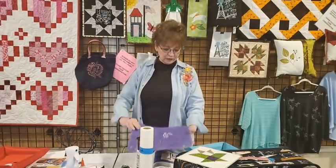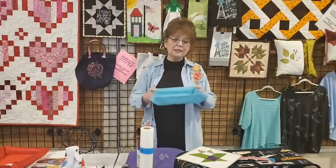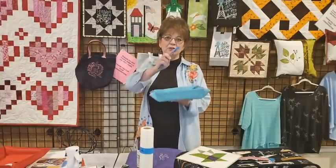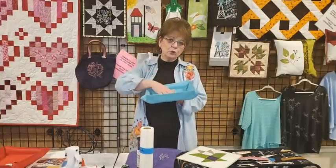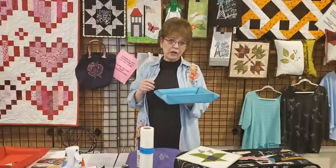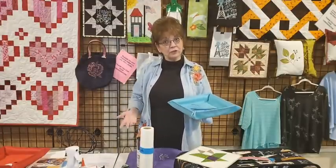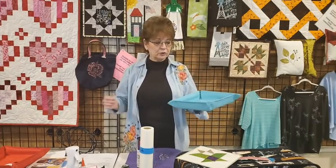What the trivet is for is, lots of times we are sewing along and we take our tools and throw them on our table and walk away, and we come back and it disappeared, never to be seen again. What the trivet does is give you a landing spot for your tools so that you always know where they are. So if you happen to be going to a retreat or coming into the store here for classes, or honestly just in your own studio, you have a place to throw all your tools.